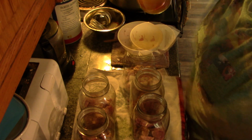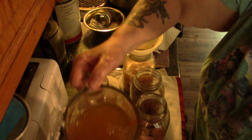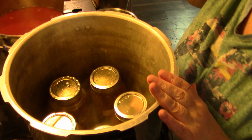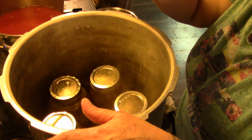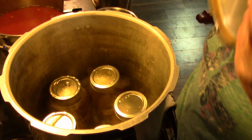and into the canner that goes. I've been wanting to clean that freezer out for a year, but now it is ready to be clean for the new season. Okay, I've got 5 1-liter jars in this canner and I am going to put the lid on here.